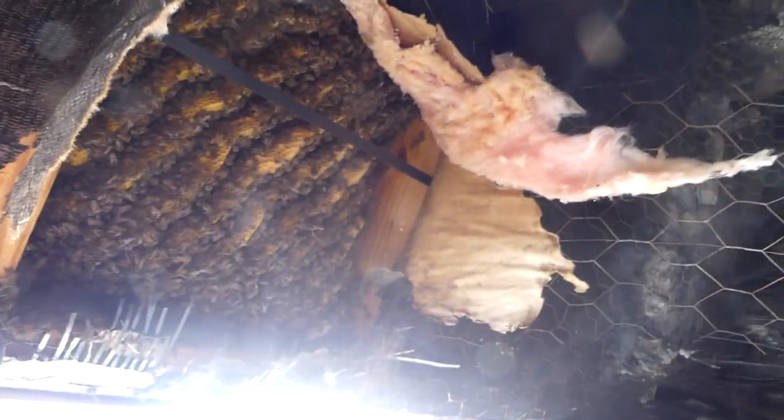Normally, I'd like to start from the back and move forward. It's the easiest way to get the comb out. I'm just not sure how far back this is going to go.